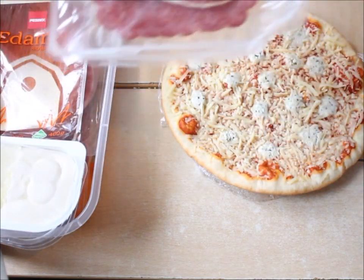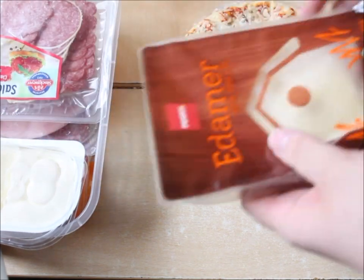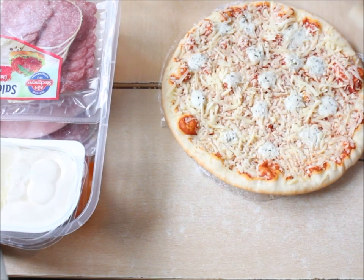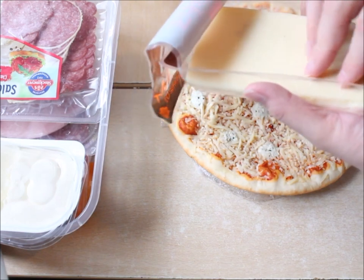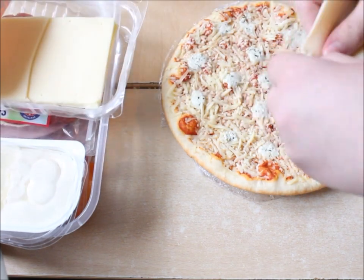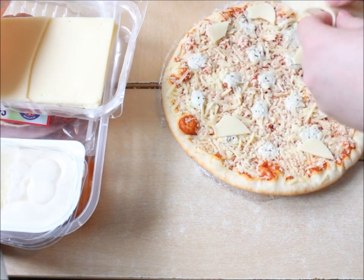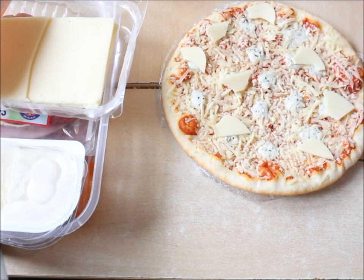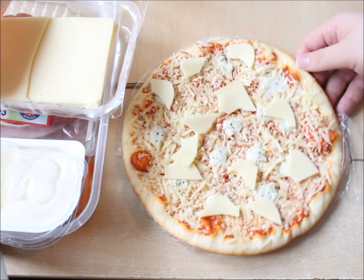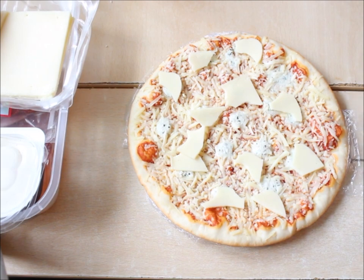And now we're starting with some cheese. Yeah, can never be enough cheese. This is Edamer. Don't just cut it with your fingernail. And then I'm just ripping it with the fingers. Is it actually in focus? Yeah, it kind of is. Surprisingly. Yeah, it looks delicious already.